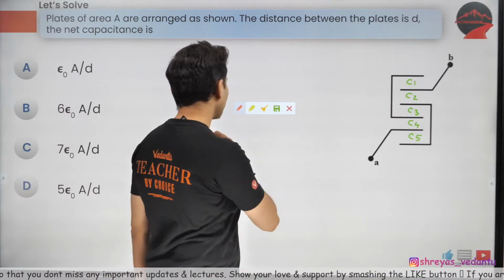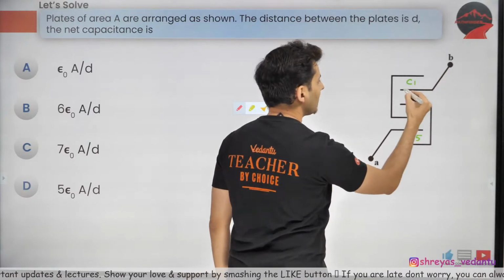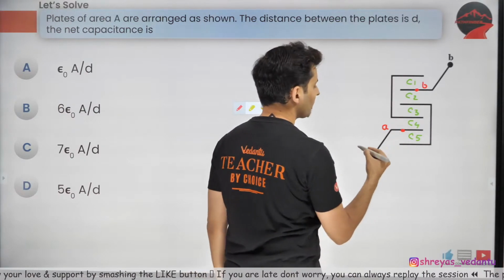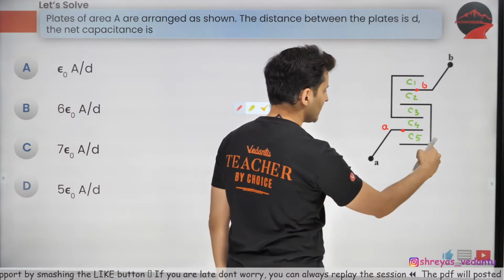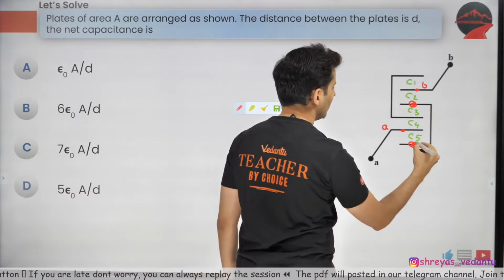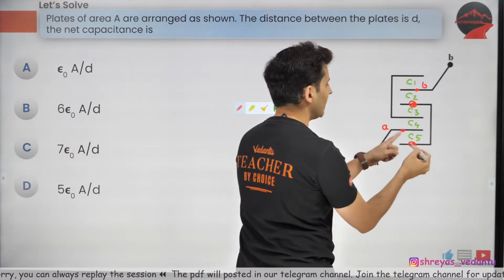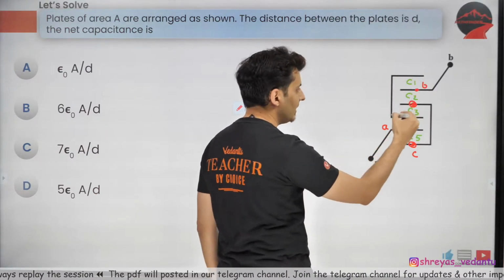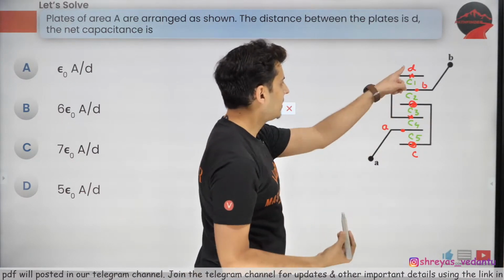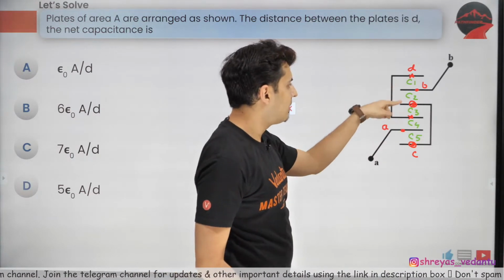Okay, next up, let's mark the potentials. B is over here, so this point is also going to be B. This is going to be A. Then you can see this whole thing is one thing, so this will be, let's say, potential C. C everywhere. This plate is one conductor, so maybe this entire plate has the same potential D. Fair enough. Whichever wires and plates are connected, I am marking them.